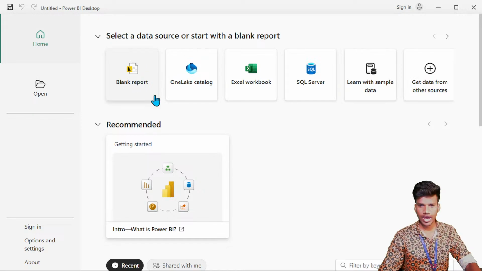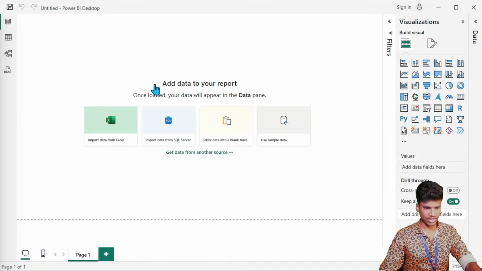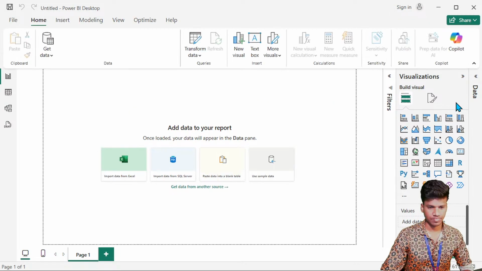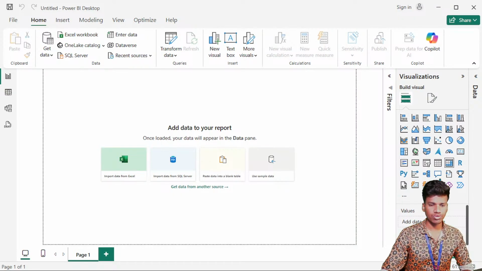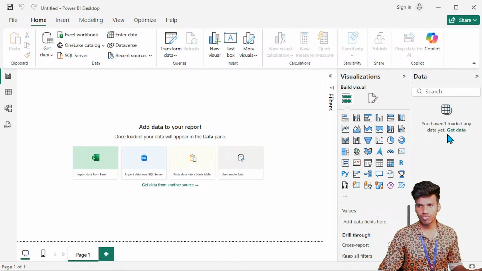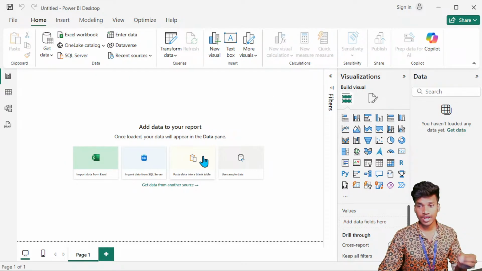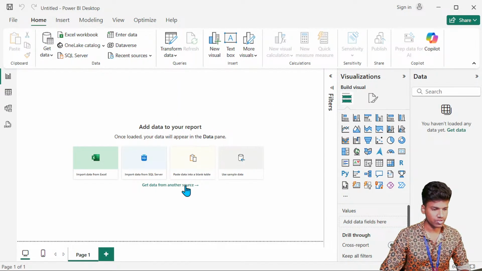Okay, now I have opened the Power BI application. Once I create the report, it is a blank page, like a new page. This is the UI for Power BI. Most people already use it and know that. I will just show today's concept only: data source and these kinds of things. First thing, data source. So what is a data source?